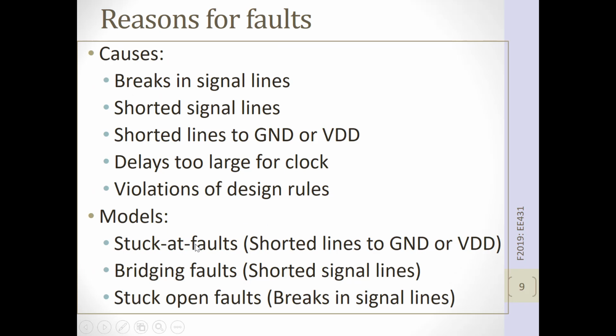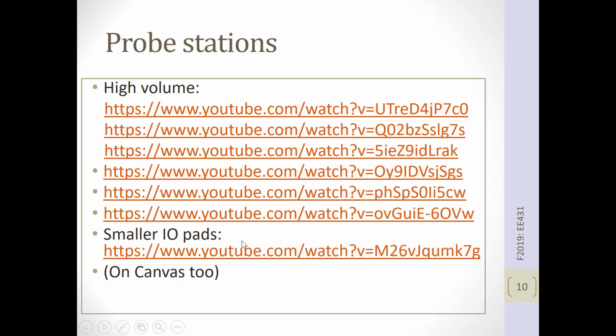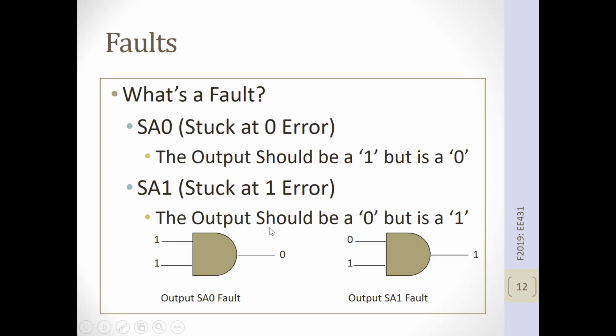And again, we're going to be looking at these stuck-at faults right here. And let's look at single block testing. For the single block testing, the simplest digital circuit is a gate. And just looking at an AND gate as an example, if I give an AND gate a 1 and a 1 on its input, you expect a 1 on its output. But if it has a 0 on the output, then the output has a stuck-at-0 fault. In the same way, if you give an AND gate a 0 and a 1, you should get a 0 out. But if you get a 1 out, now you have a stuck-at-1 fault on the output.